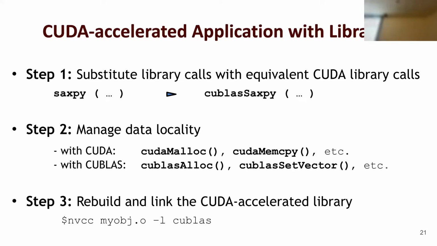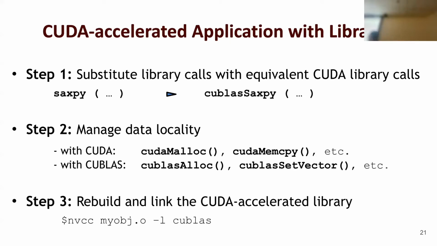So when you want to run this on the GPU, the first thing you do is change the function name from the standard C library to the CUDA library. That's easy. Everyone can do it. Second, you need to figure out how to manage the memory. If you want to run this A times X plus Y on the GPU, you need to make sure you have memory allocated to host the matrix A, the vector X, and the vector Y. This function will be running on the GPU, so you need to have memory allocated for them. That's a part of the things you need to deal with in CUDA.